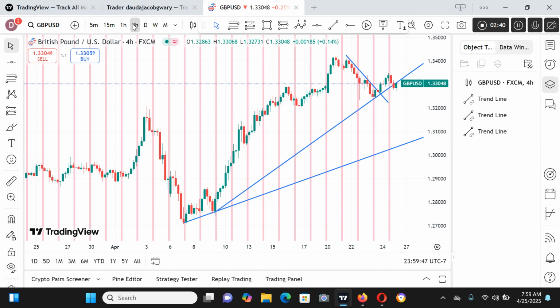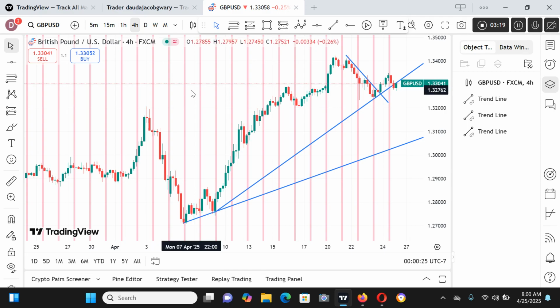They are round-up numbers that major players in the market tend to pay attention to. That's where they tend to put their buy orders, sell orders, stop loss, and take profit. So whenever the market gets to those levels, it tends to react. And you will see, by the time we start plotting these psychological levels, you will discover what I'm talking about. You will find that when price gets to most of the psychological levels, it tends to react. And in GBP we use 50 pips each to draw our psychological levels.